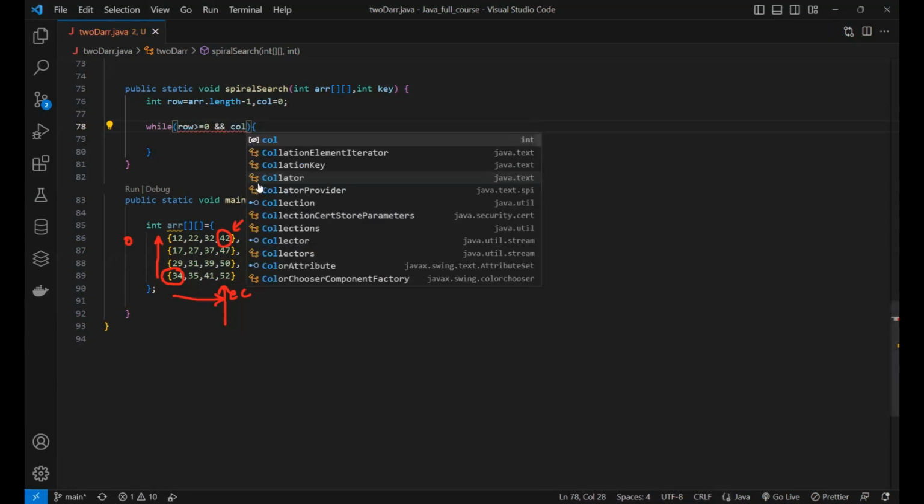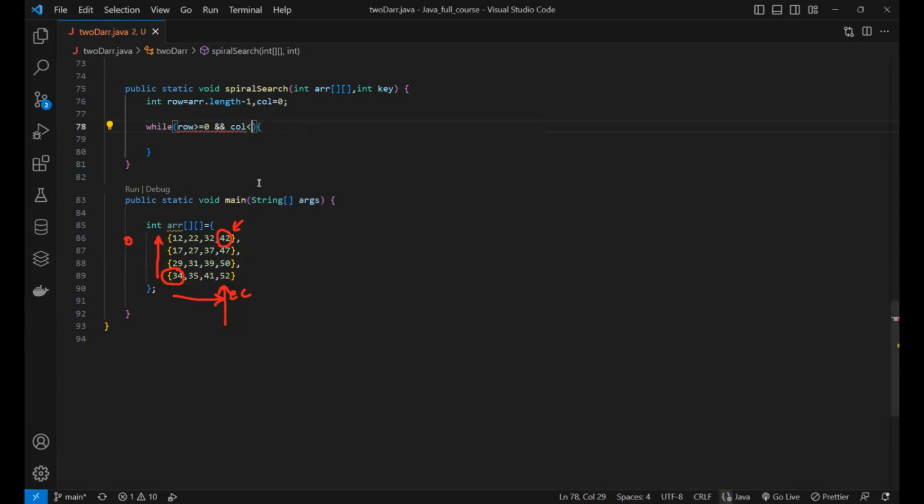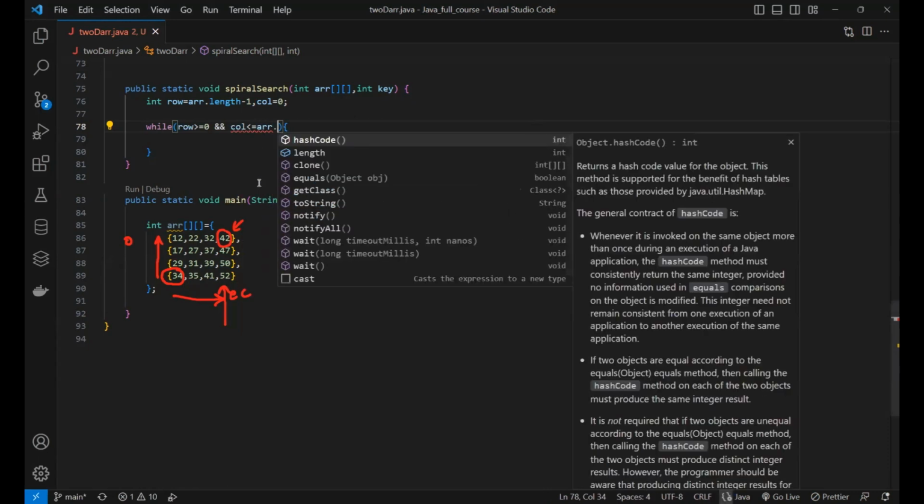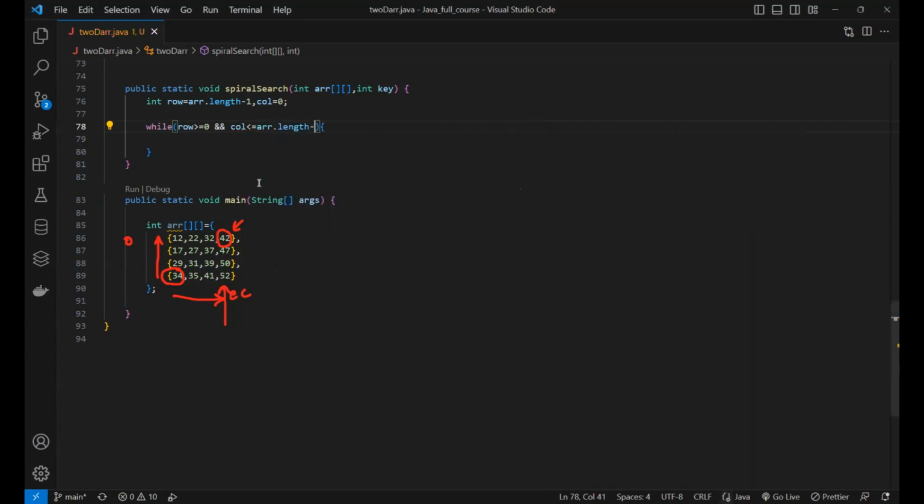So what should be the column condition? Column should be less than or equal to array dot length minus 1. Okay, so it is completely reversed. Here we had done what? For row we had given array dot length minus 1, whereas for column we are giving less than, because we are going up to large.